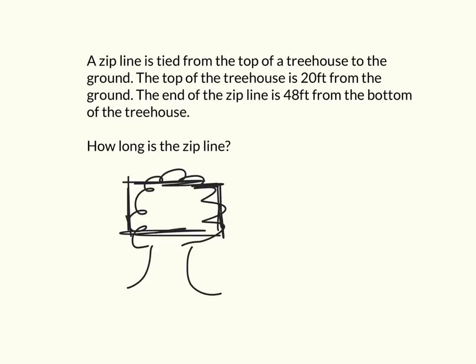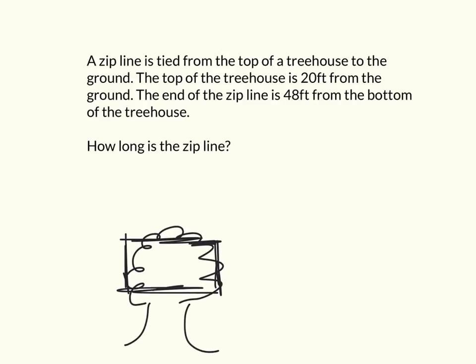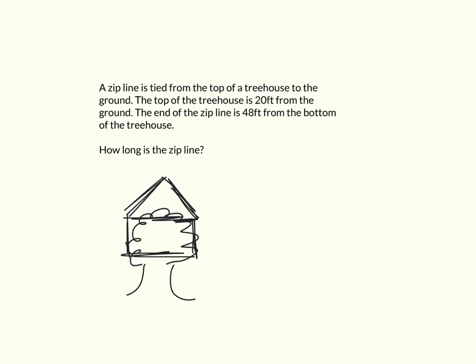Let's make all of this move down. I need more room. So there's my tree and my house. So I've got a tree house. I am not an artist. And on top of that tree house, I got a zip line. And it goes all the way down to the ground where it's staked into the ground. Super cool. Man, that looks so sweet.